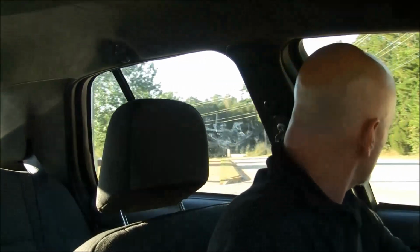So anyway, just really, really pleased with the car. Couldn't be happier with it. It does a great job, runs really well, and I'm pretty excited to get things started. So I guess that's pretty much that. So stay tuned.